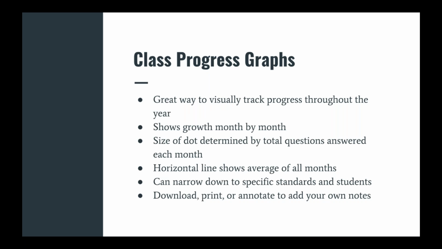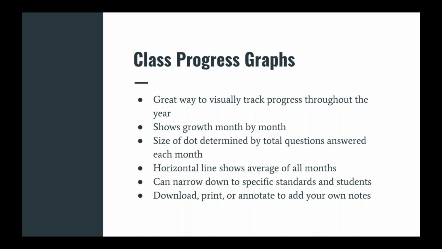Also within your class progress report for each class, you have a graph available as well. So that way if you want something more visual, you can access it there. And that is a really good way to instantly see your student growth from one month to the next. So we use a dot graph, and it's pretty easy to understand as far as your scores by month.